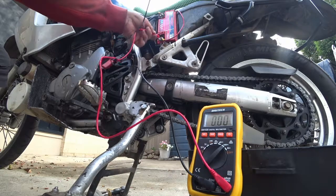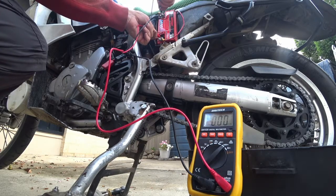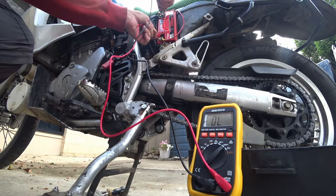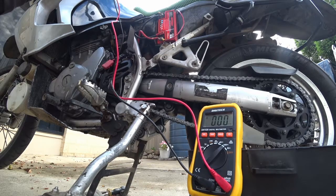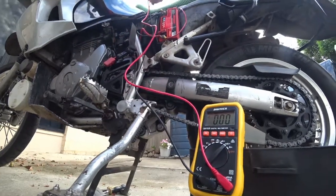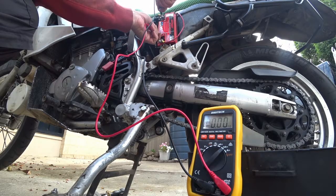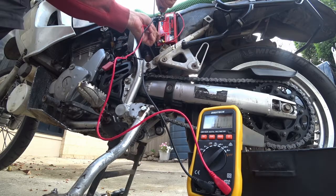Of course, it's always worth checking that theory. So, milliamps draw, zero, zero, zero, zero, okay, 0.2, 0.3, 0.1, 0, 0, 0.2, okay, that's with it disconnected and switched off. Put the fuse back in. Switch the front one back on. Ignition is still off. And what do we get? Ooh. Much the same.